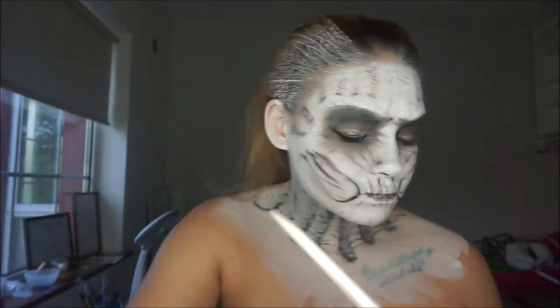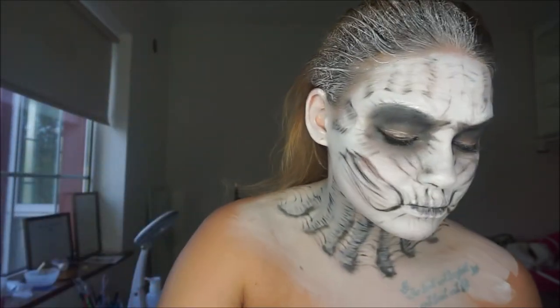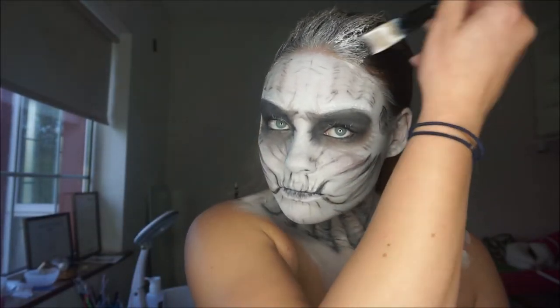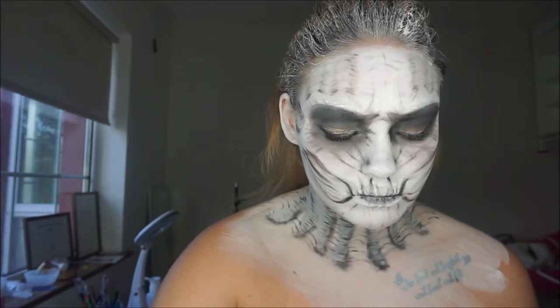For the hair, this was a nightmare to get out. I backcombed it and hairsprayed it to give it a little bit of volume at the front, and then just brushed white paint back through it all, which kind of finished off the look instead of leaving my darker roots.